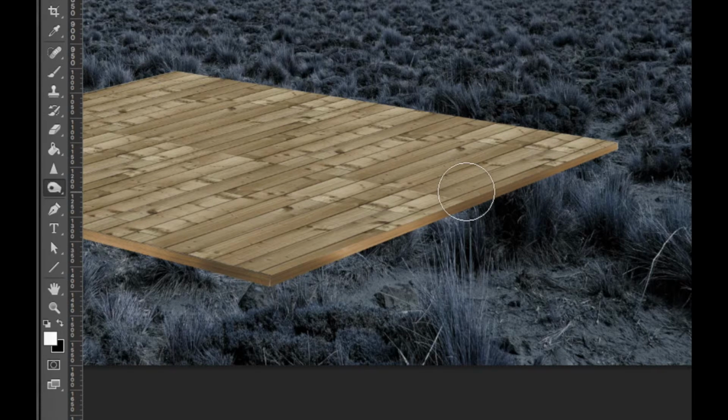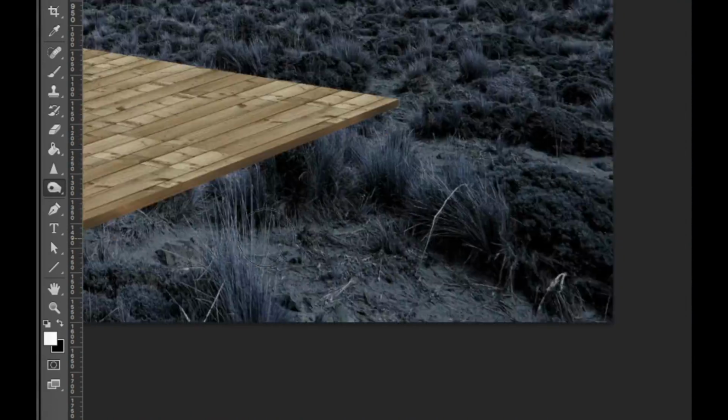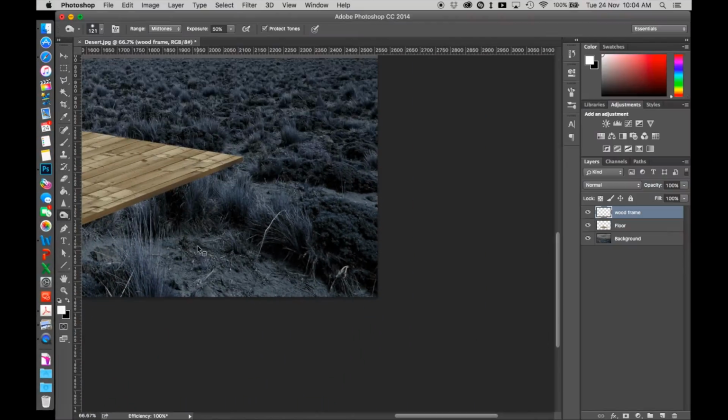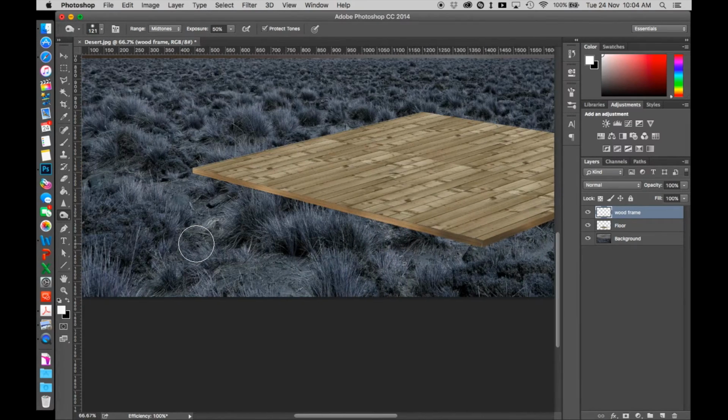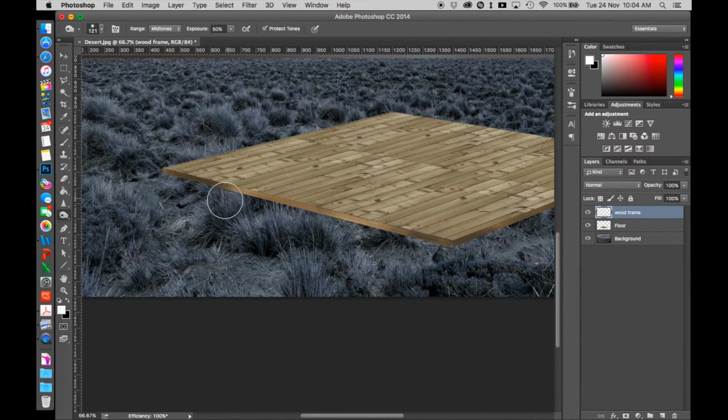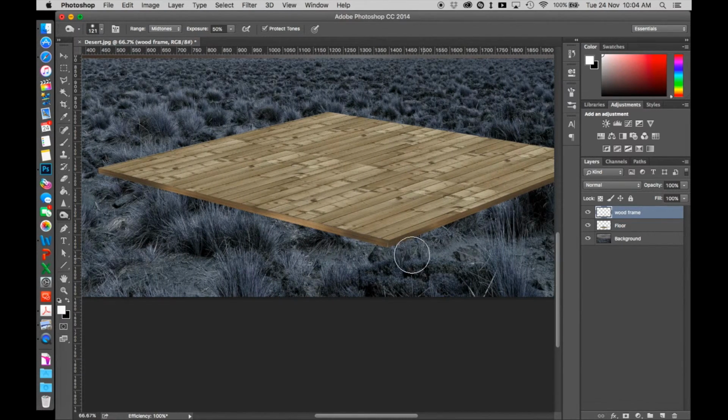Now, don't do the whole thing. I would have some areas a lot darker than others, like the corner pieces. Corner pieces should be a lot more darker than some of the other pieces you've got. And that will add to the effect.